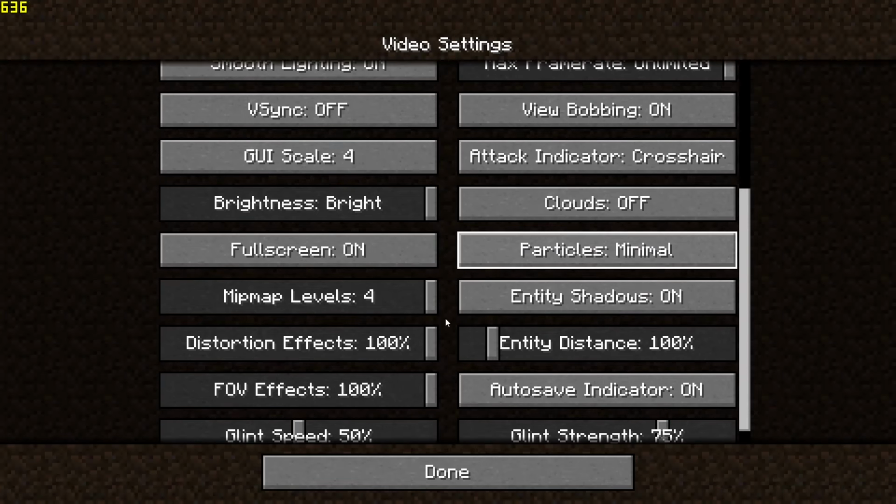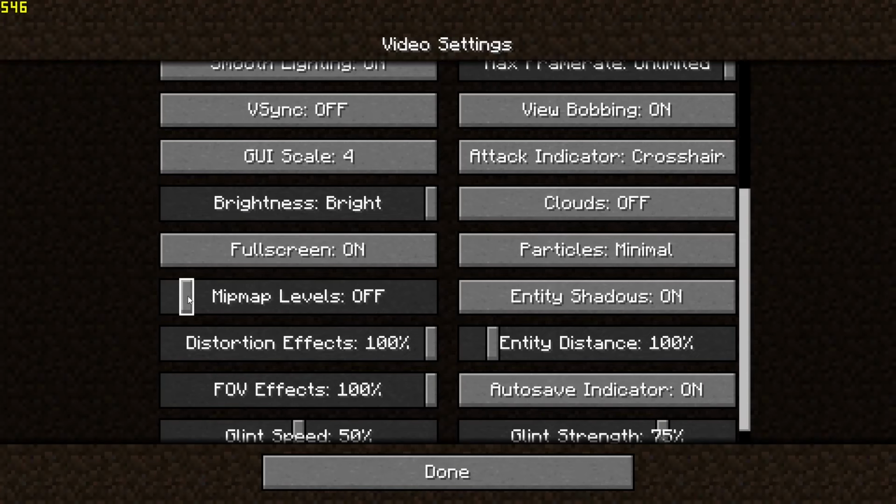Okay, so the next setting actually has a very high impact on our FPS inside our game, and this is the MIP map levels. As you guys can see, by default it's set to 4. I'm going to change this to 1, because if you do actually change this to off, the game looks very blocky and it's not enjoyable. So I'm actually going to change this to a MIP map level 1. Now if you guys are running into some problems, then go ahead and try setting the MIP map levels to off, but I'm actually going to change this to number 1.